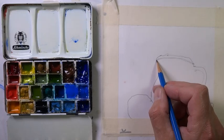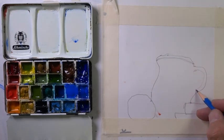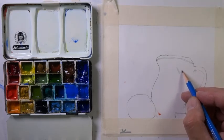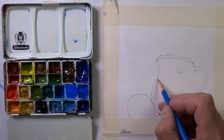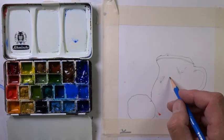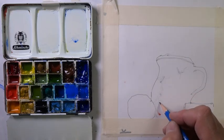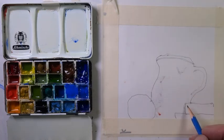We'll do some blue ornamentation on this, and we'll do some more design here too, some more ornamentation, just lightly here. I'm going to do a very light one, just so I remember to have some ornamentation and interesting details on our vase here, our white vase.